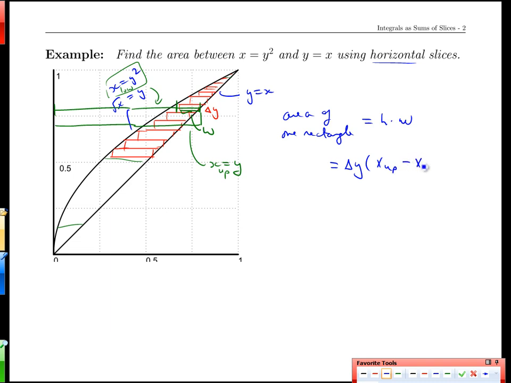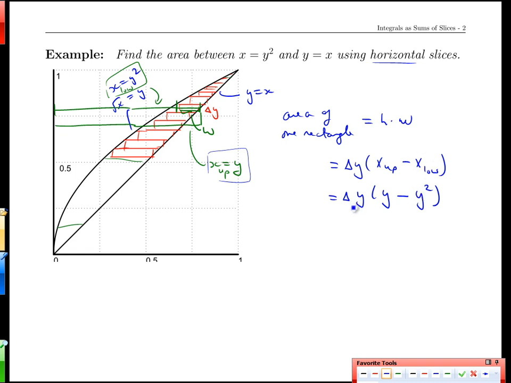The width is the difference between two different x coordinates, and we know that the upper x is defined by y itself because of the graph being y equals x, and on the lower side, the lower x is y squared. So literally, when we do this translation, we're using the functions that were given to us. Y equals x is being used explicitly here to get one of the boundary values. X equals y squared. We want the x distance here subtracted away from this other x distance. So we subtract off that x.